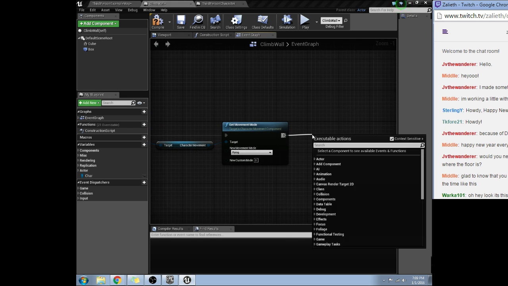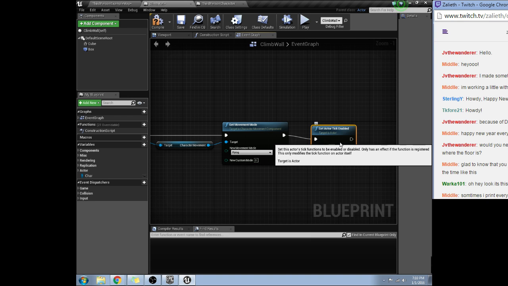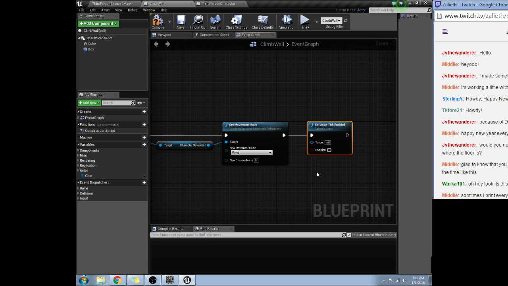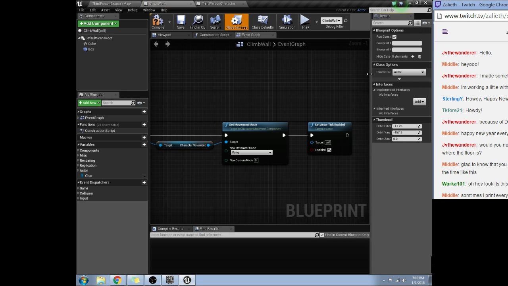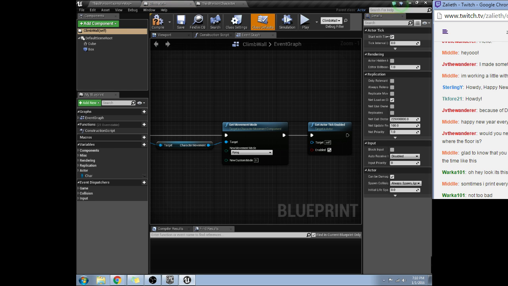Then we're going to go in here, set actor tick enabled, and we're going to enable it. And that reminds me that I need to actually go into the class defaults. And as you can see, in class defaults, you can actually decide whether or not tick is affecting this actor.